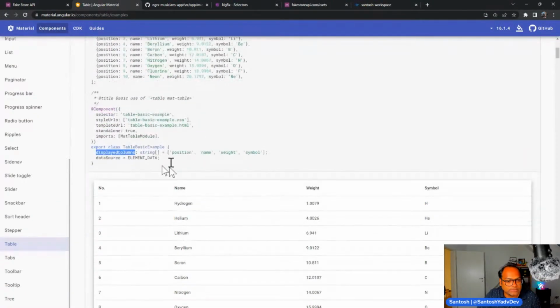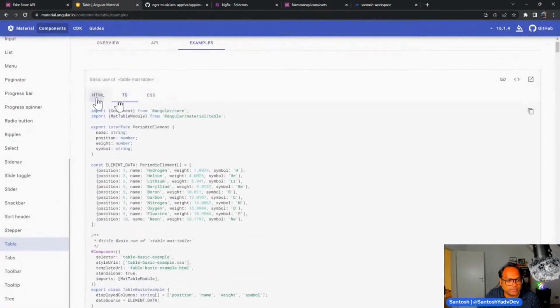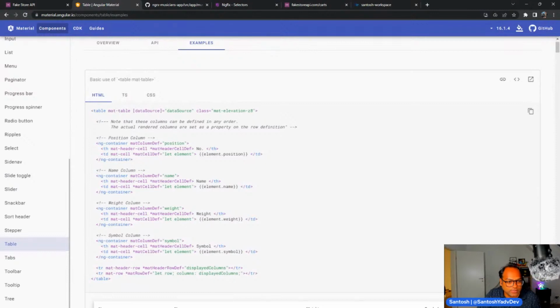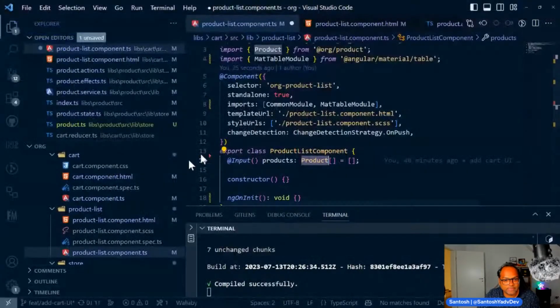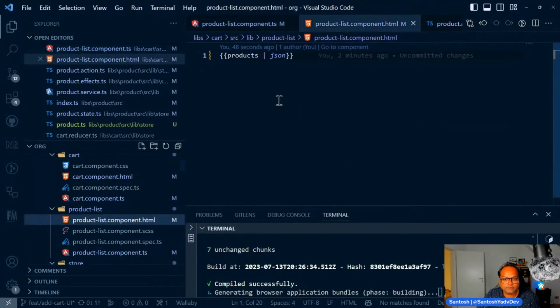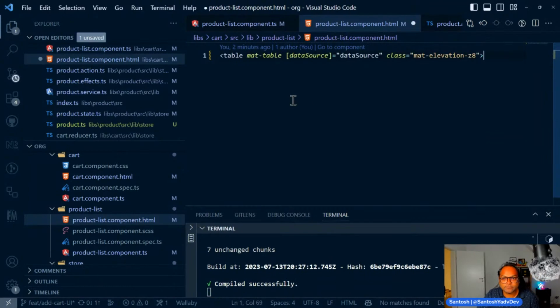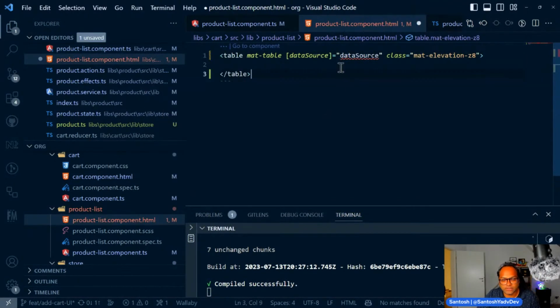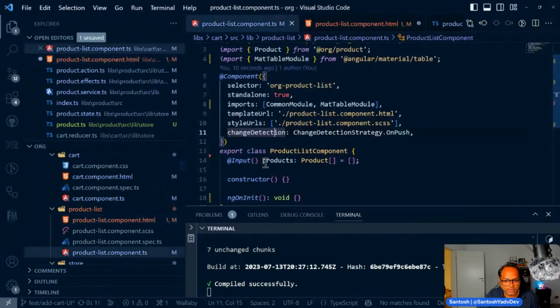Then we can pass this data source back to our table. So mat table, you can see data source, and let's copy this table, and the data source would be my products.